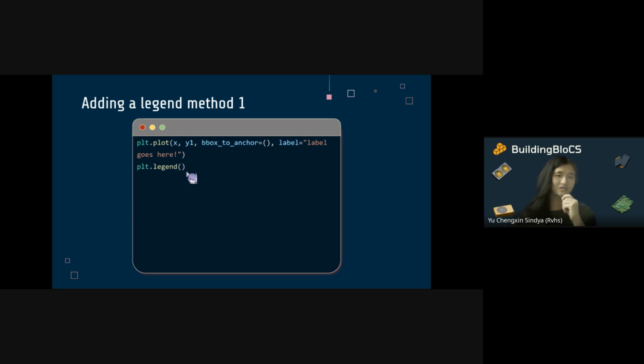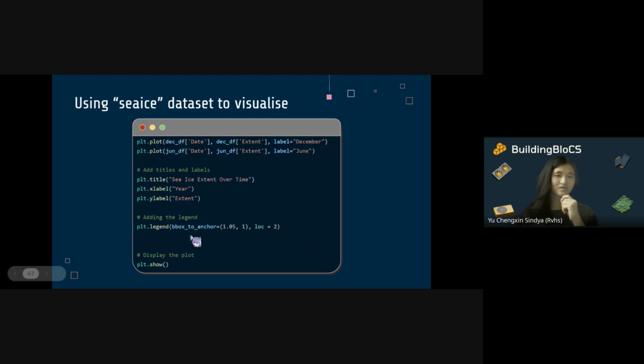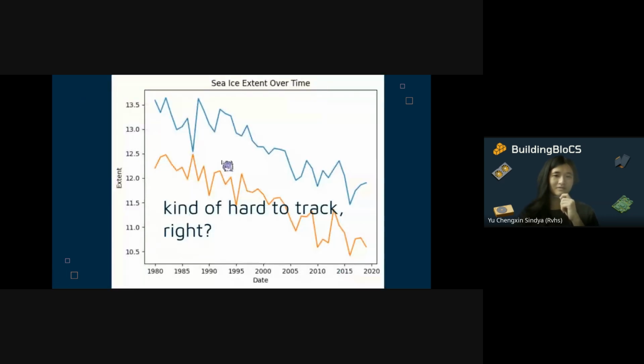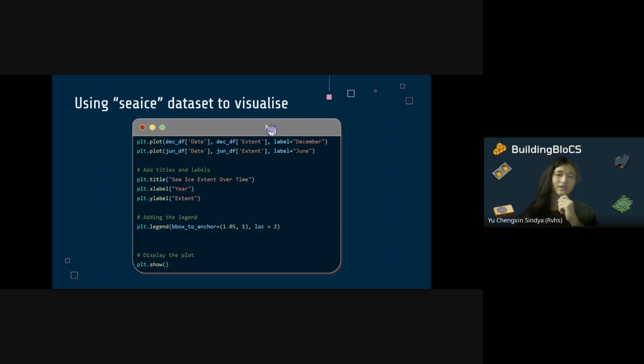bbox_to_anchor goes in legend, and as you can see here, this would put your legend outside of the graph, which is what I'd prefer, because in this case the graph extends quite a bit. If I put the legend inside of the graph, it might obstruct parts of my graph. So what I do is I put it outside.